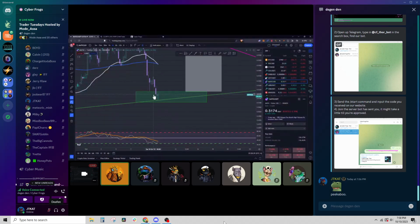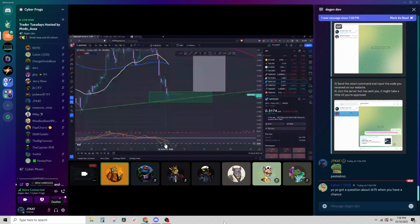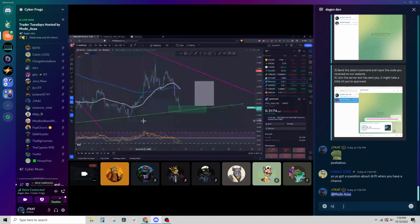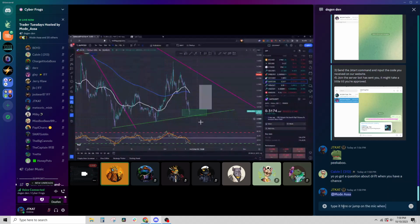I forget what this little pattern is called when you get these two candles. But when you have a wick down and a red candle, and then a wick down and a green candle, especially on a support area, and if you look, the shorter term RSI has kind of done a double bottom. This to me looks like a valid call. Not financial advice. Do your own research. I'm not telling anyone go take this call right now, right? What I am saying is this is a Thor call that I see why it made, and to me, it looks pretty good to go.